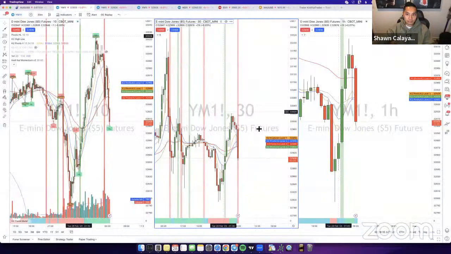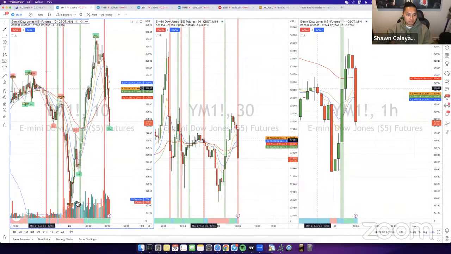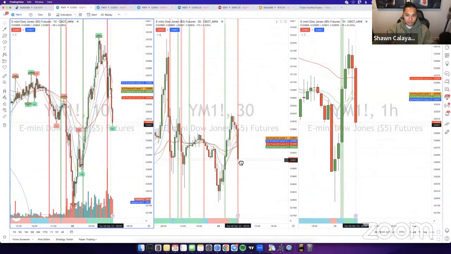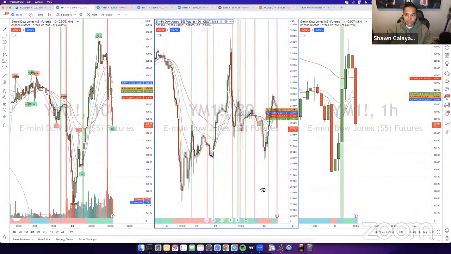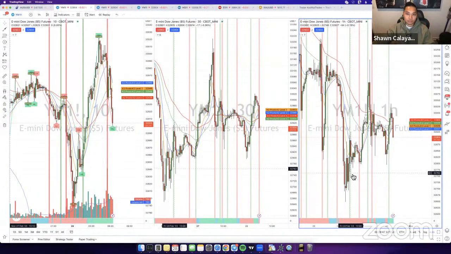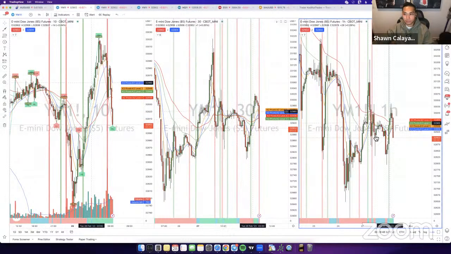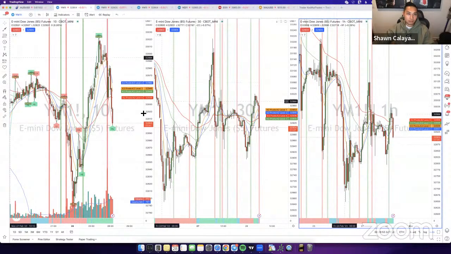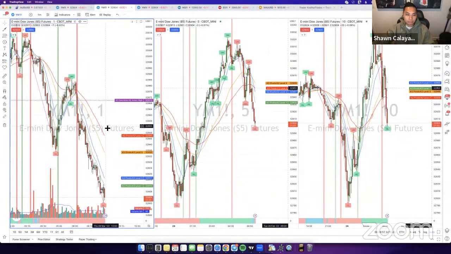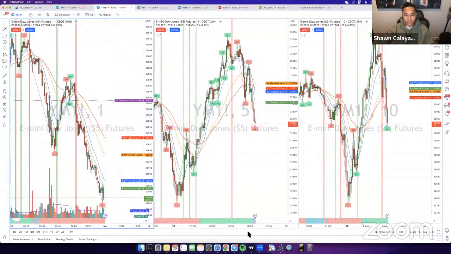Also looking over here on the higher time frames, price is starting to come back down as well. So here on the 10 minute, price is below the pivots, 30 minute price is below the pivots, and lastly here on the 1 hour, price is below the pivots. Price isn't very strong yet because it's barely crossing here on the 30 and the 1, but it is crossing. So it's basically bearish neutral right now on pretty much all time frames. So it looks like we might be looking for sells today, but the market is going to open in about 2 minutes. So we'll see what happens then.